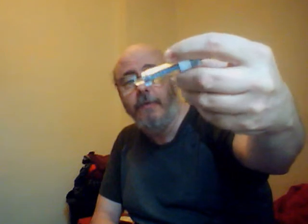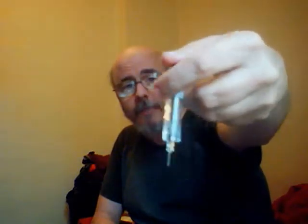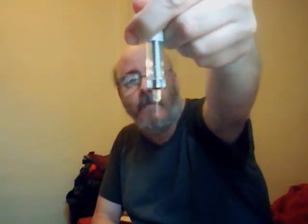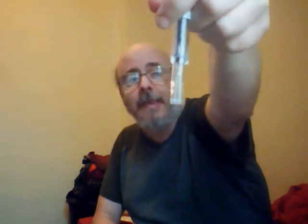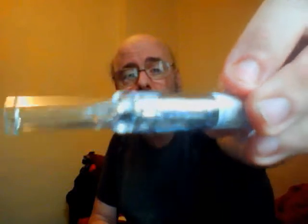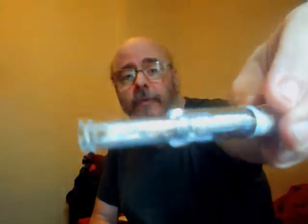Now, you can see that the medication has been dispensed. The plunger is completely down. What you now need to do, still keeping your finger on the plunger, is press. I've got a little drop of medication still there. You press on the plunger once more, real hard, and a cover will be ejected to protect the needle. And you can see, if you look here, there is a spring load in there that holds that cover, and you can see the cover down there. Then you just take this and you drop it in your sharps container.